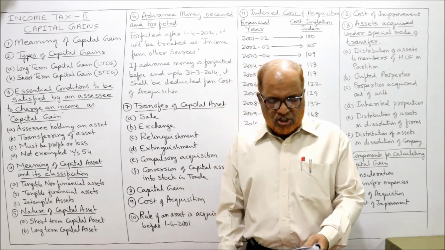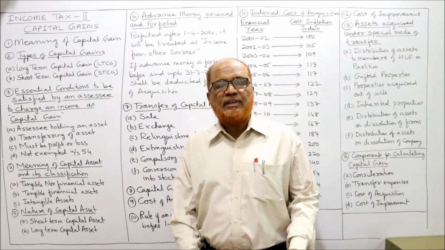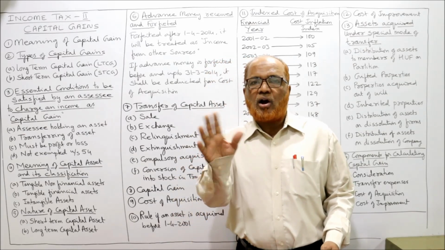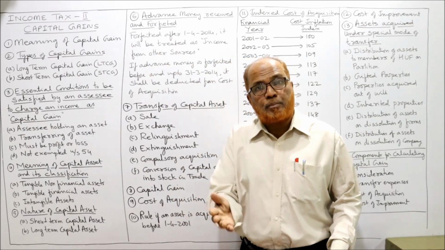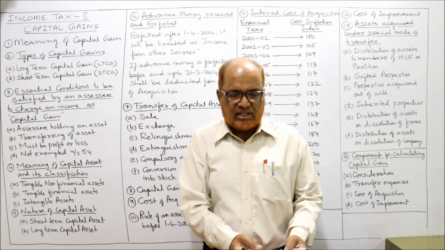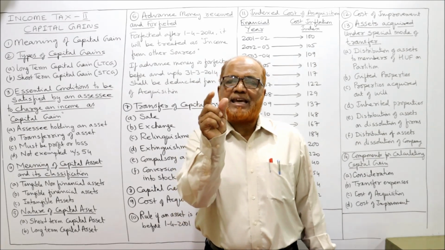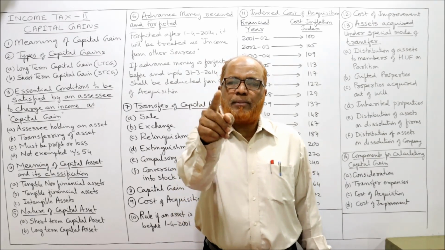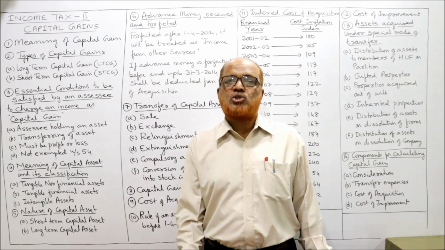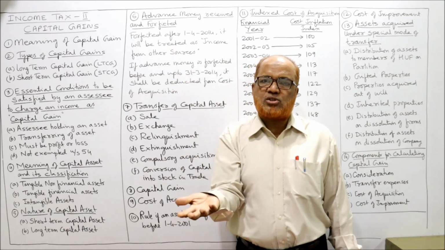Secondly, if the listed shares or equity oriented units are transferred privately, if the listed shares are not exchanged through the stock exchange but privately, or unlisted shares are privately exchanged, then in that case STT is not payable. Security transaction tax will be payable only if it is exchanged through the stock exchange. If it is not transferred through the stock exchange, STT is not payable.